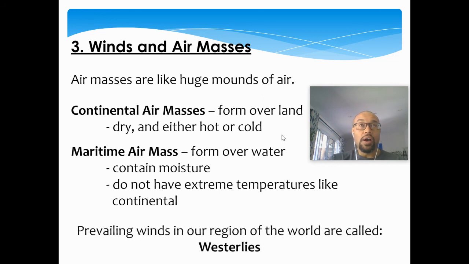And again, over short periods of time, the wind can be quite variable. But for example, in Canada, and I'll show you a picture in just a second, the prevailing direction of the wind, meaning the direction from which the wind most often comes, is from the west, and they call them westerlies. So it's very predictable over long periods of time.